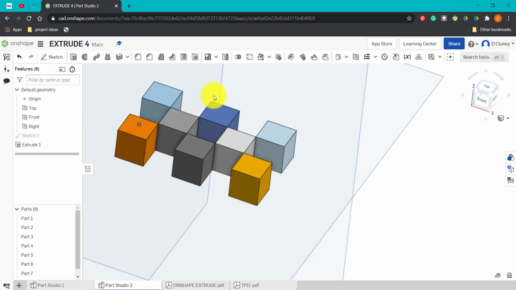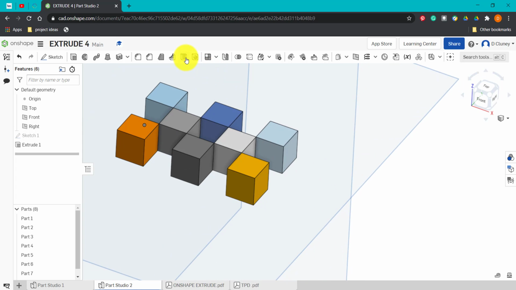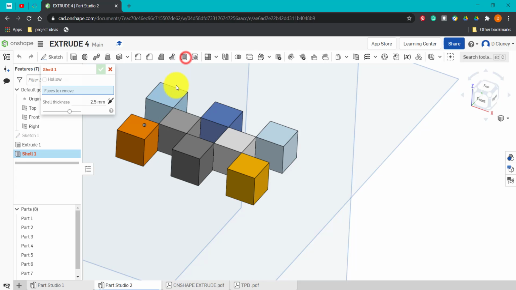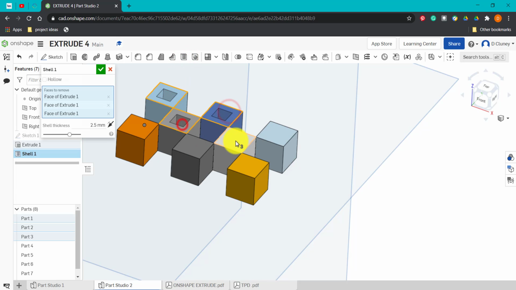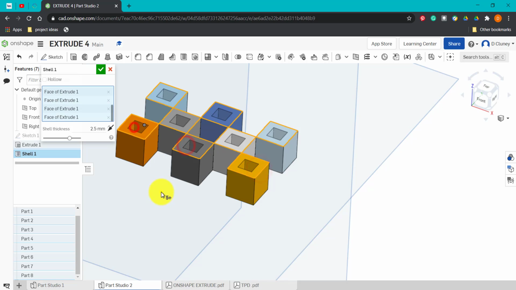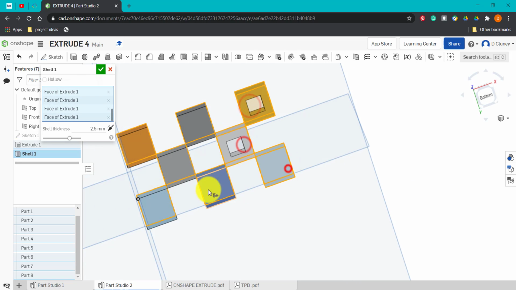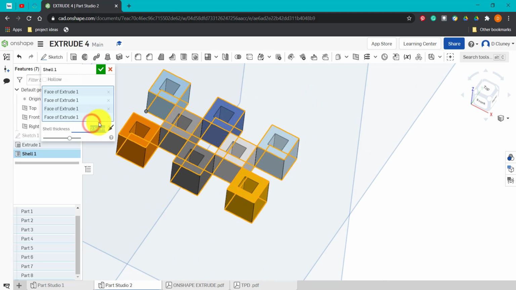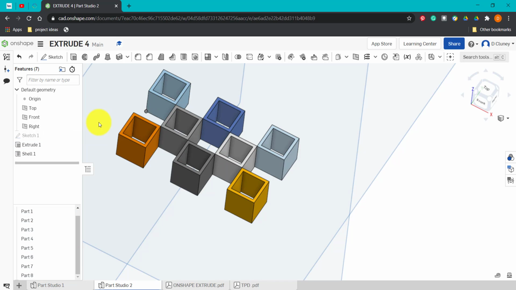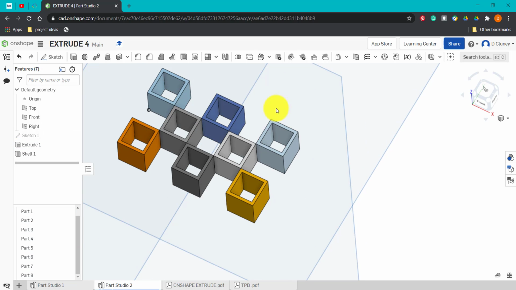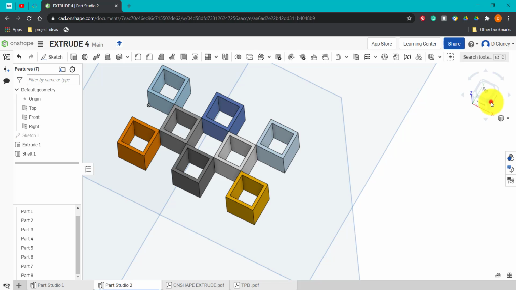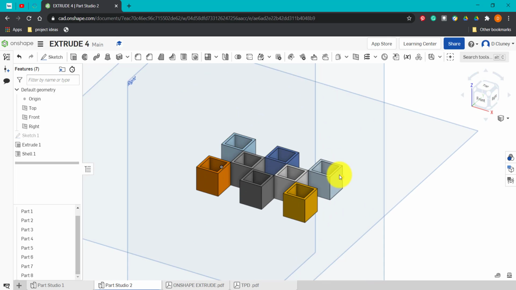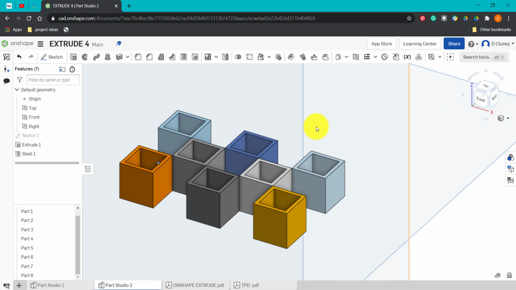If you wanted to create that sort of thin feature, it's very simple to do, because all you would actually do is add a shell to these, and I'd click the bottom as well to remove the bottom as well as the top. Type in that thin wall feature, so whatever dimension you want, and you've got the same outcome, but just using an extrude and a shell. So it's a very similar way of creating that thin feature.